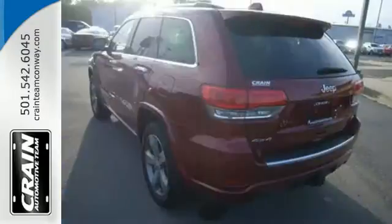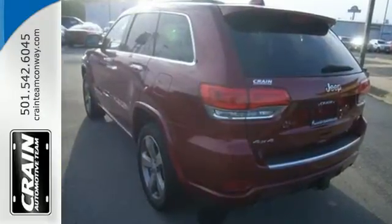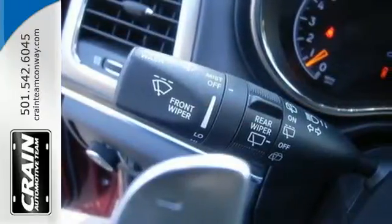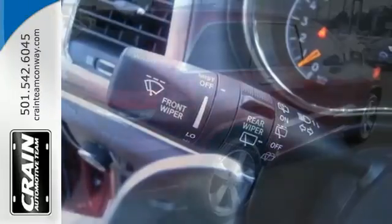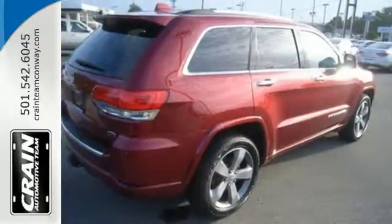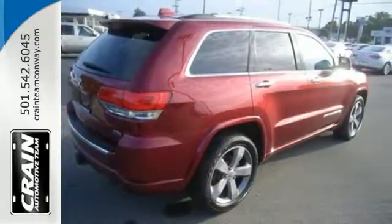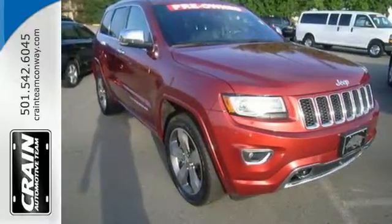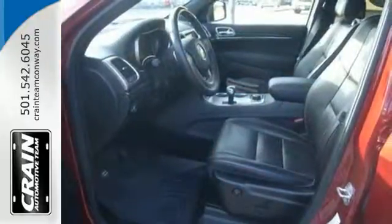The quality interior is a great place to be, no matter where your adventures take you. Manage your stereo and CD player with the handy steering wheel controls. Other great features like climate control, cruise control, and heated mirrors pamper you. And of course, you get the safety of anti-lock brakes with brake assist and stability and traction control.